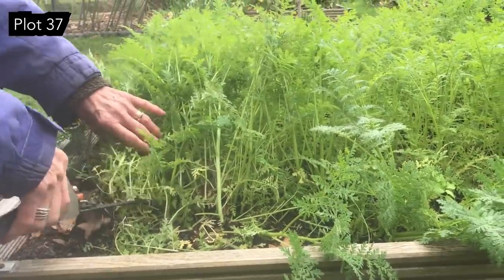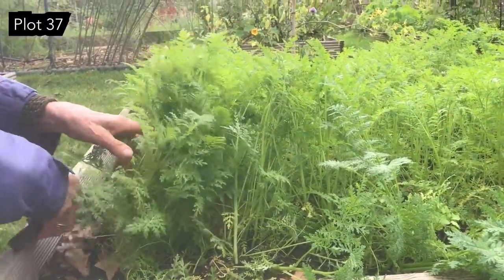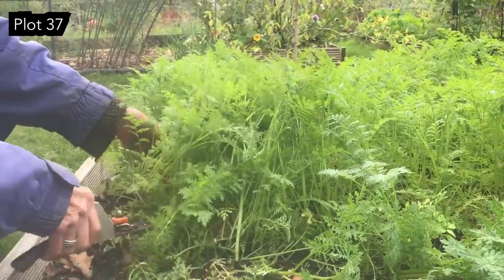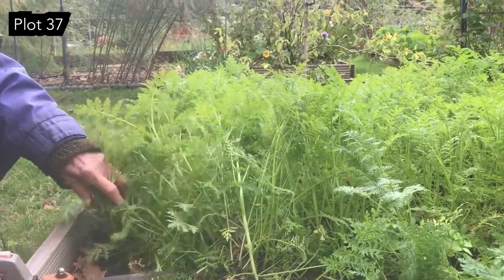If you plant it in spring, you can let it flower for the summer and it's fantastic. But we used it quite specifically in this bed, which is going to be our cover bed for growing things this winter. When we took out the potatoes, we just sowed this straight over the top of it.